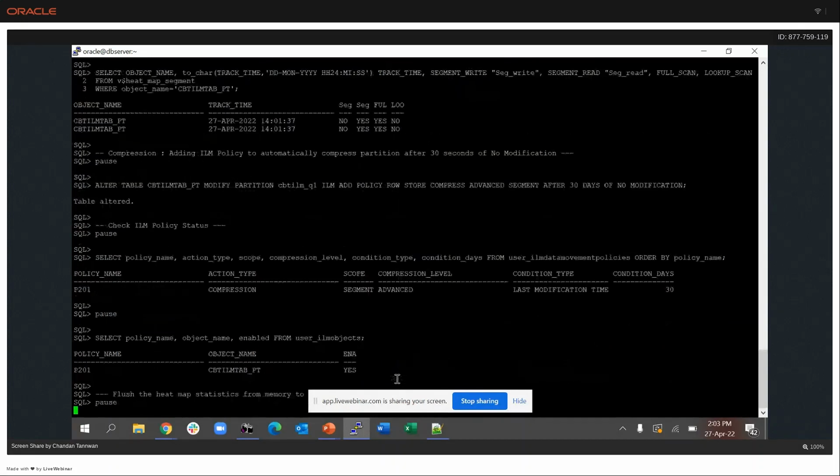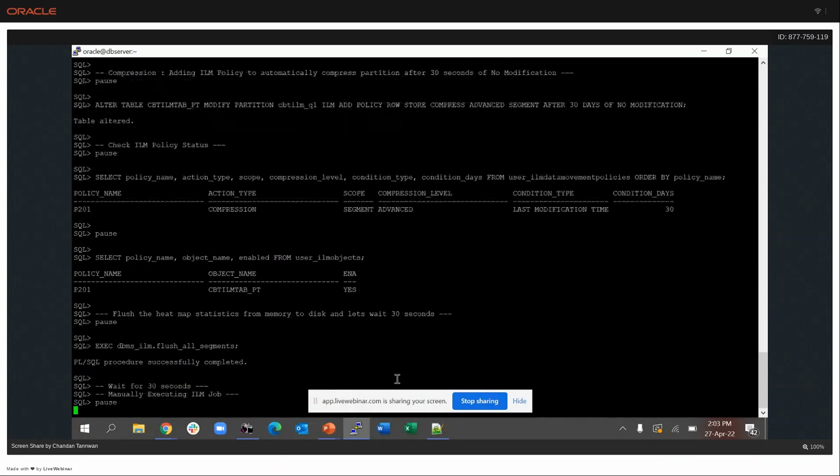So what we need to do is, I will flush the data and heat map to track that 30 days we haven't modified anything, right? So what I'm doing is manually flushing the data and asking heat map to track this as 30 days, but we should wait here for 30 seconds as of the moment. So let's wait for 30 seconds. Behind the scenes, it will calculate those seconds that there is no modification for that particular partition. So I'm not as of the moment modifying anything in that partition, like any insert or any update or any delete for that particular data segment, I can say. So I'm not modifying anything as of the moment.